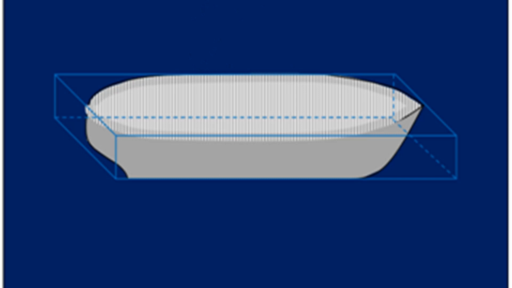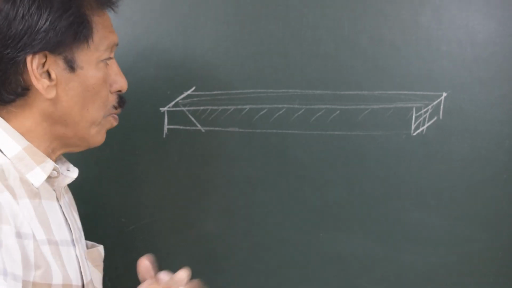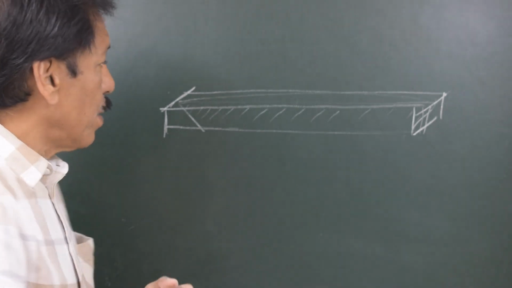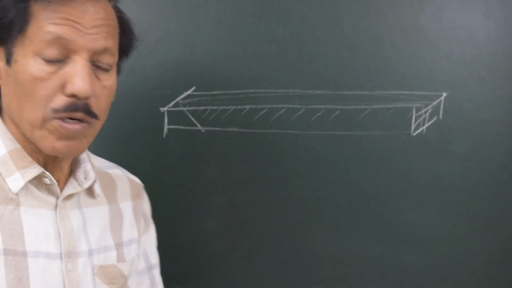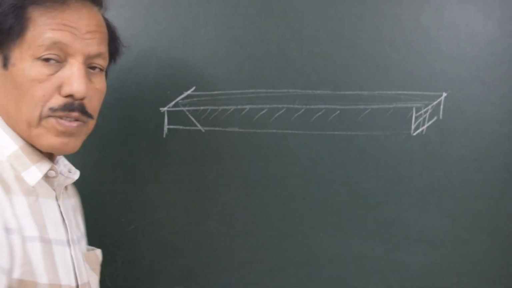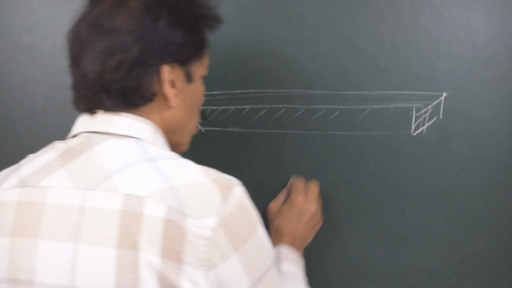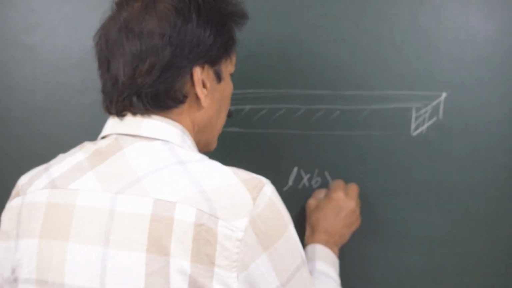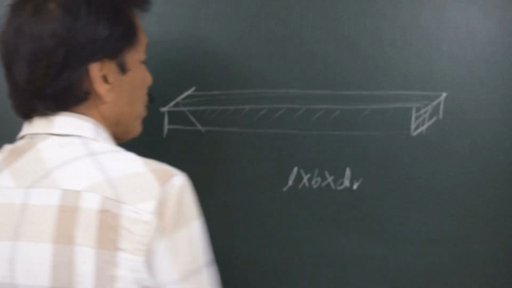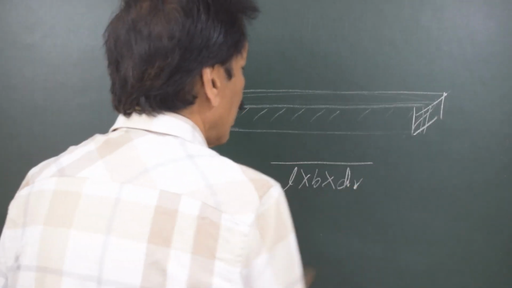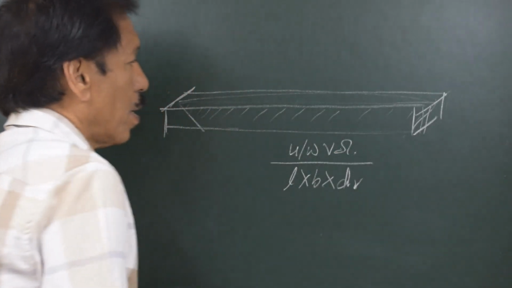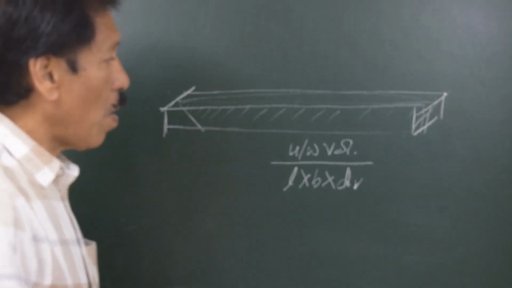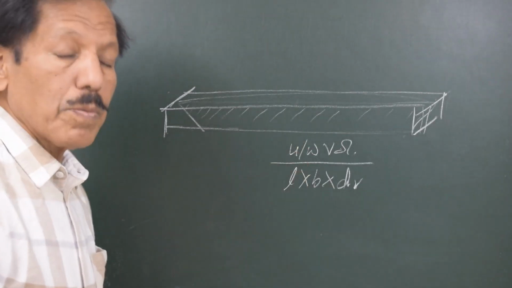It is clearly visible here that the box or cube we are talking about, the cuboid, is just about able to accommodate the underwater portion. Now such a box, what is the volume of the box? The volume of the box would be length into breadth into draft. Whereas the underwater volume is the volume of the block which is inside, that is the underwater portion of the ship.